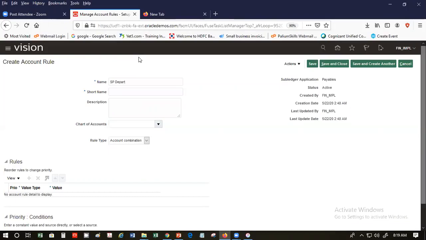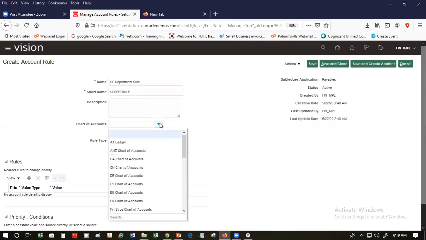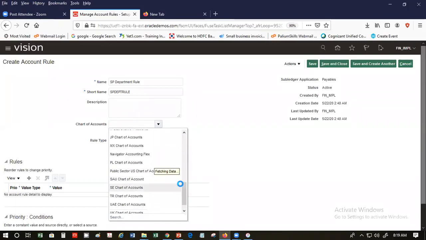So let's make it a department rule. Again this will apply, let's say, for this chart of accounts.